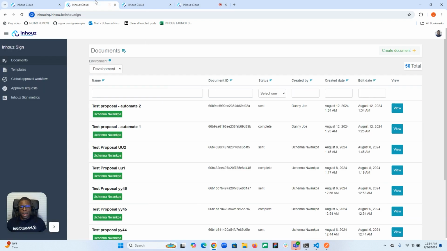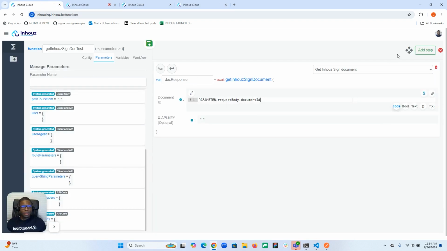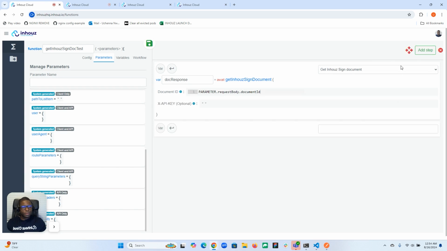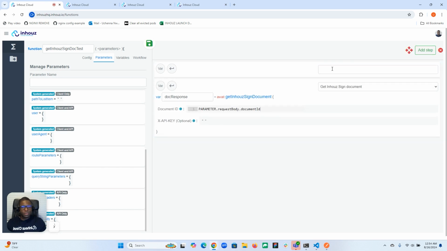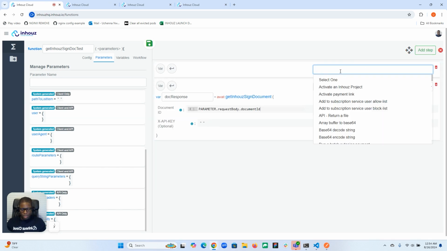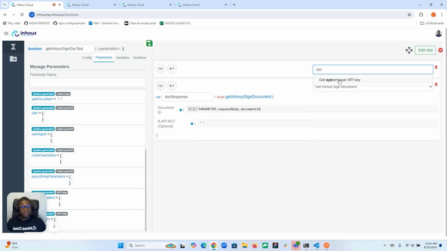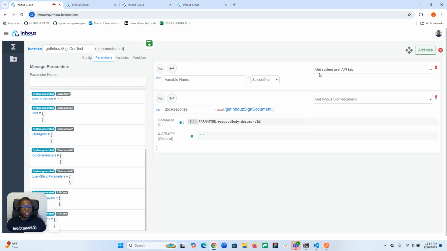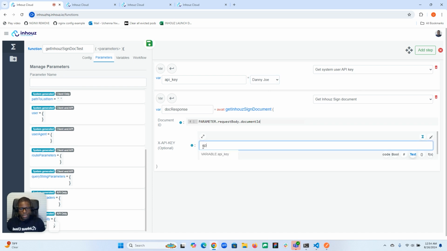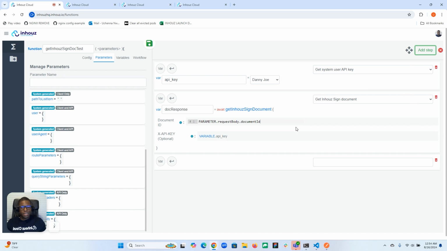So I'm going to come back to my function, add another step, click on the rearrange button, move it up, and type in system user. We're going to use the function step called get system user API key. I'm going to say here API key, select Danny Joe, come in here and reference that API key variable. Then in my final step, I'm just going to return our doc response.